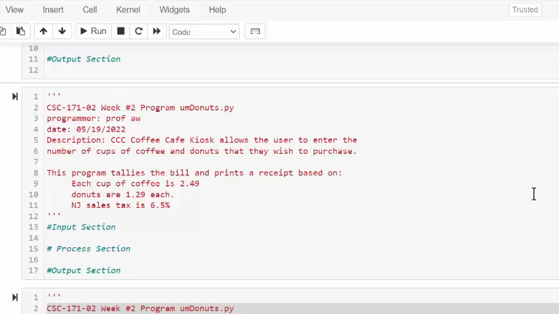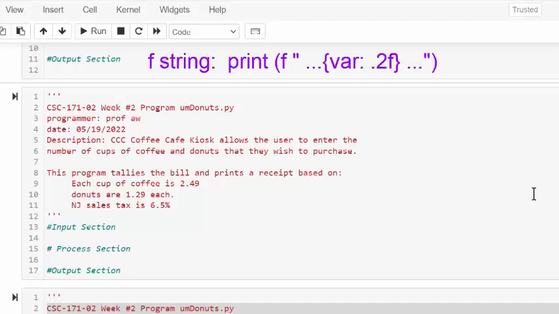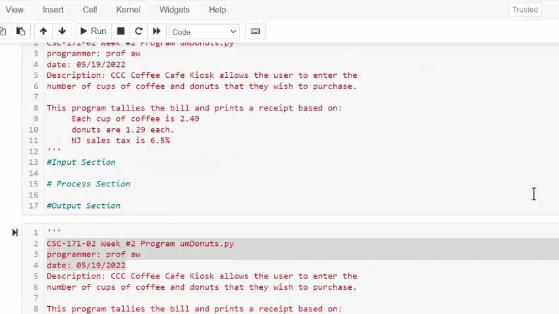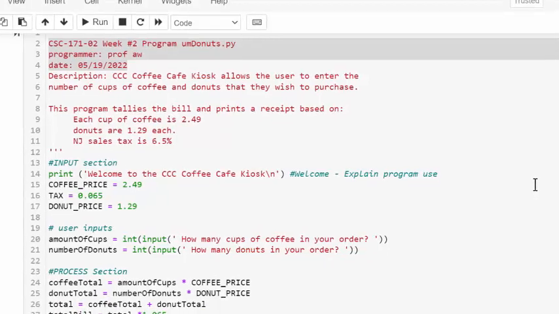Okay, I'm going to fill this in, and we'll look at a sample code solution for this, because what we really want to focus on here was, one, using a template, and two, using the fString formatting style. So here is my program.